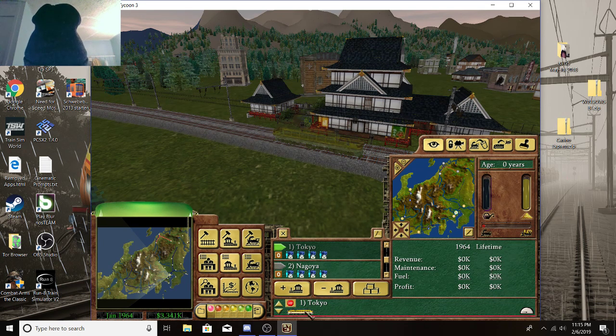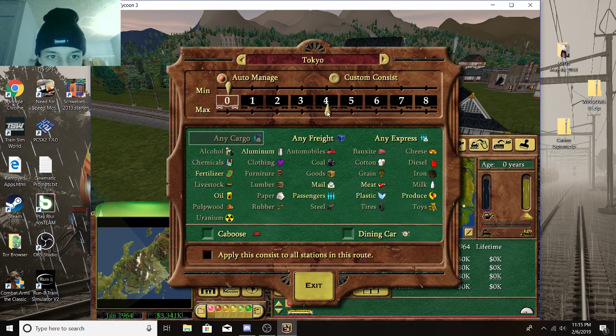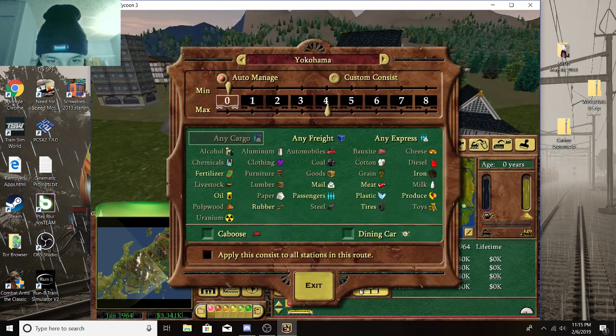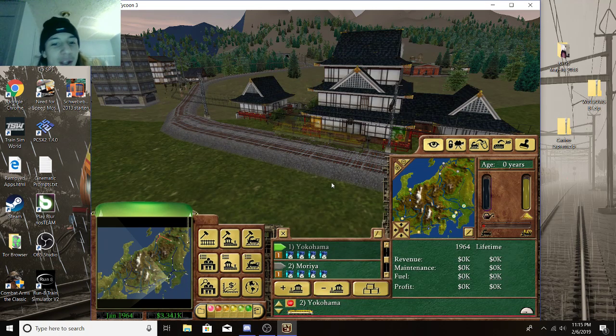So these are EF-66s. And technically, they do have 2 points where they can go, which is Tokyo and Nagoya. And I need to edit something on these. Okay, it says auto manage. I want to try and make it so they leave with only a minimum of one car. So let's head to number two. And you guys might want to watch the stream because you're about to see something hilarious that happens with these trains when you start them up. They go backwards on their path.